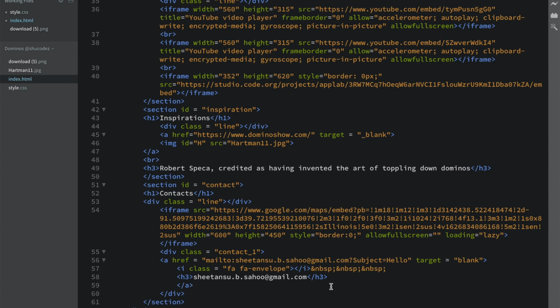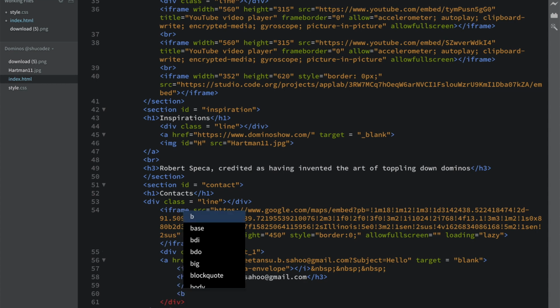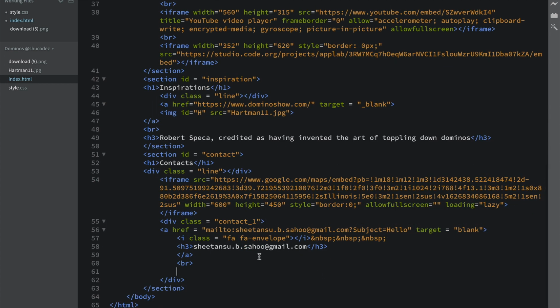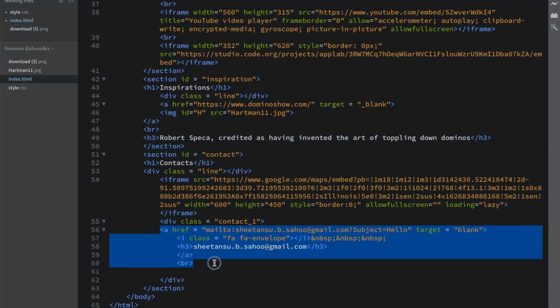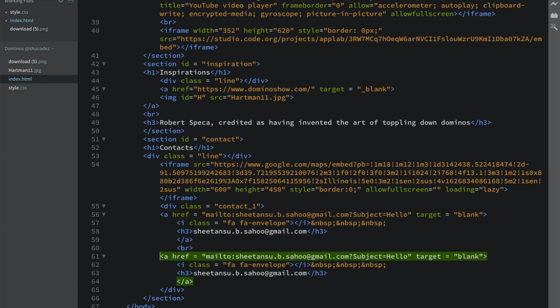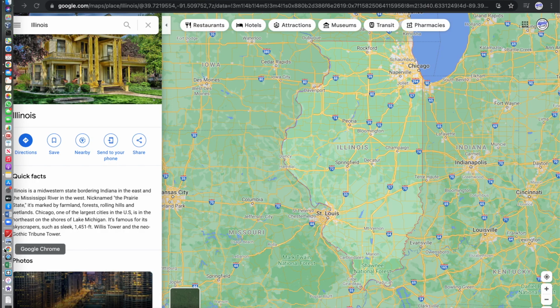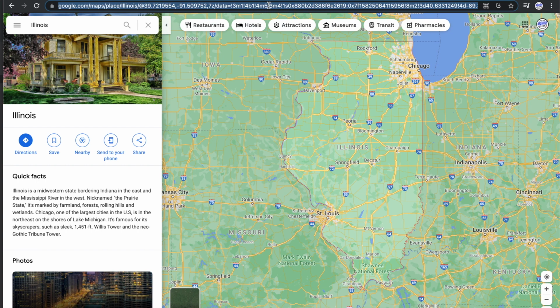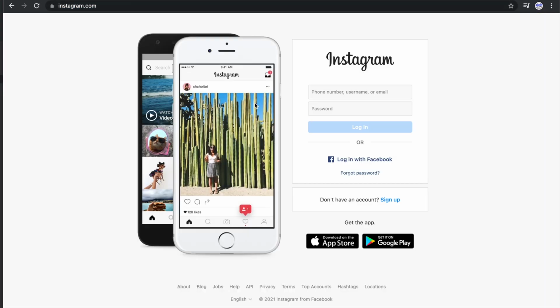So now let's do a break before we move on to our Instagram. Just do the same thing. You can copy it down, except this time, instead of href equals mailto, since I've obviously not logged into Instagram, just go into the starting Instagram, like the sign in page, like this.